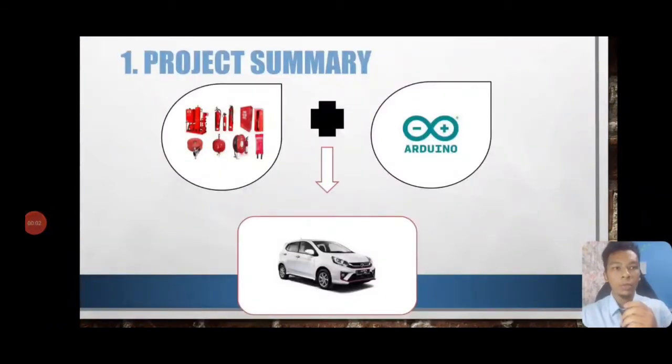I would like to start with the project summary. This project is about how to make a prototype using suitable components chosen after an engineering approach and merged with the Arduino program to create a new firefighting system for a car that is fully automatic. The components are already in the market, such as fire extinguisher, linear actuator, copper pipe, etc. All of these components will be constructed to make sure that the system is suitable to be placed inside the car.